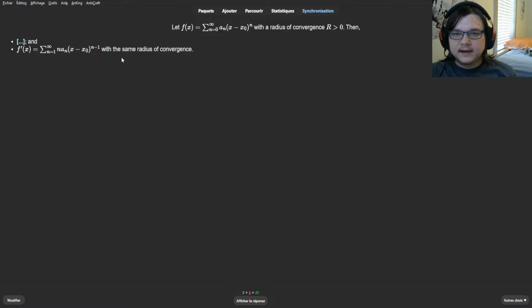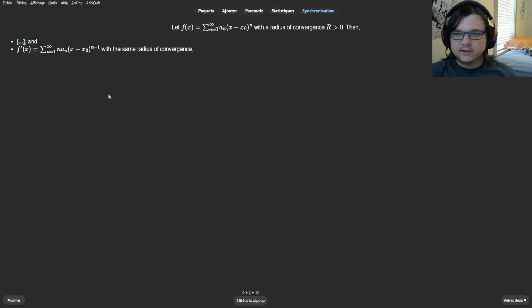So then we can say that the integral from x naught to x of f of s ds is equal to the sum from n equals 0 to infinity of a sub n over n plus 1 times x minus x naught to the n plus 1th power.